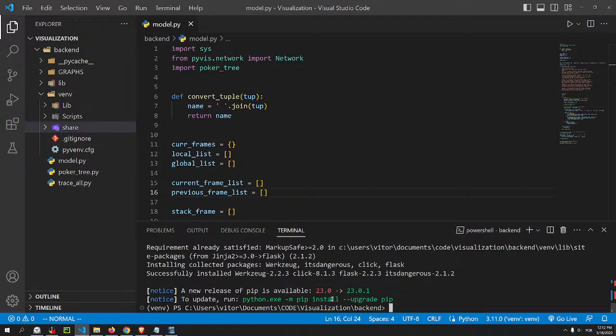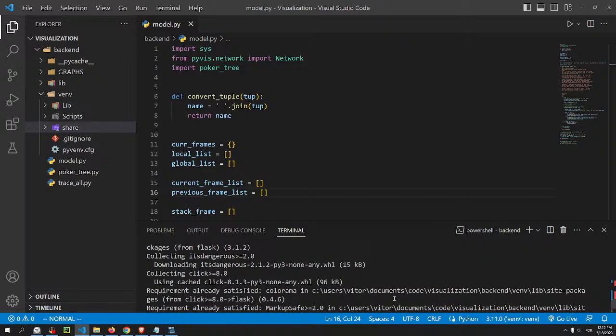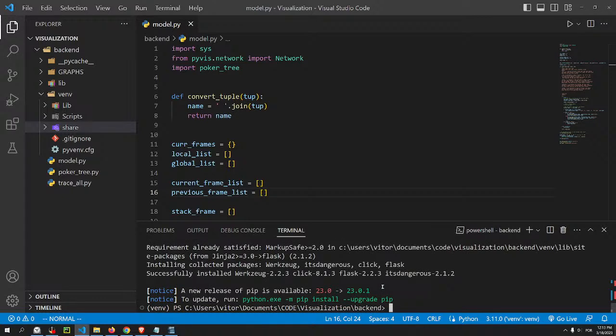Obviously not the best. Yeah, but because I'm using Python, that's the thing. I use Python, so it installed, but it installed in a different one, I think, because it probably installed Flask from the Python interpreter that is configured in my path. So it's not installing on the virtual environment, I think.